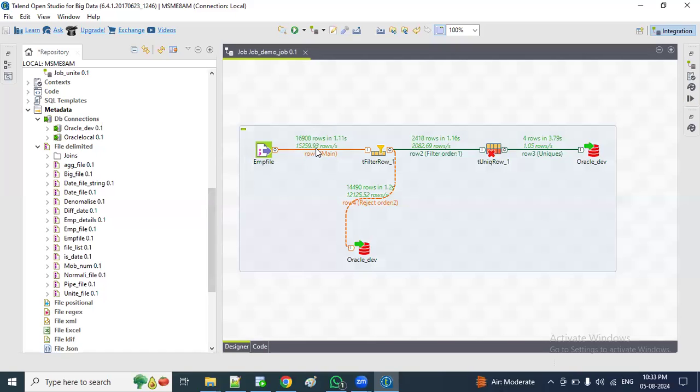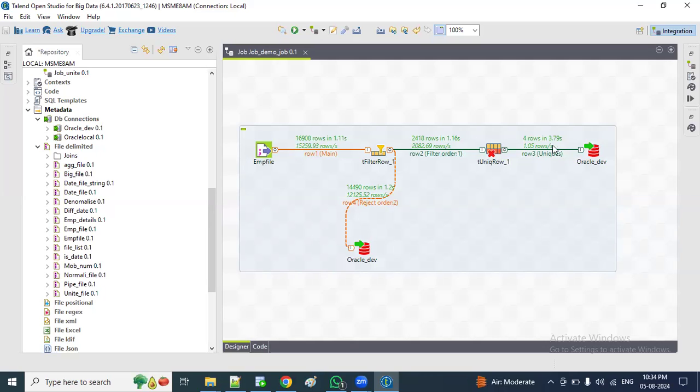Okay, total 16,908 records. Satisfying the condition 4 and the rejected records, both will tally. Both records added together equal 16,908 records. And coming to here, the number of duplicate records in the 2,418 records, we are removing the duplicates.